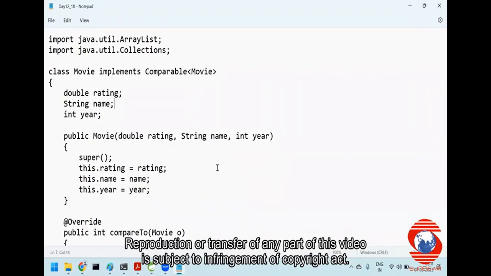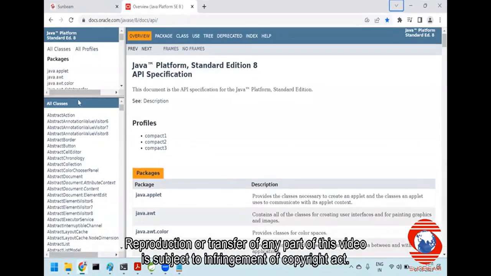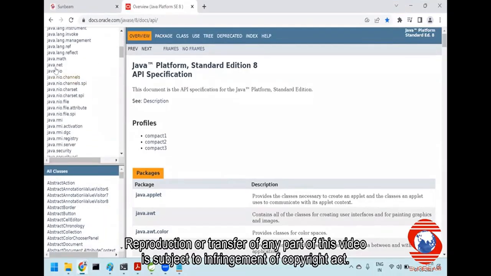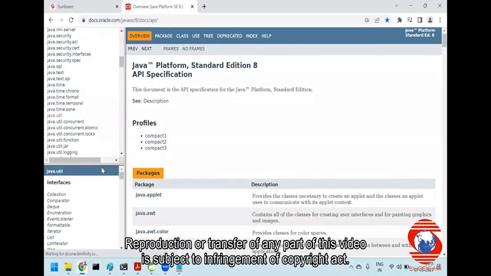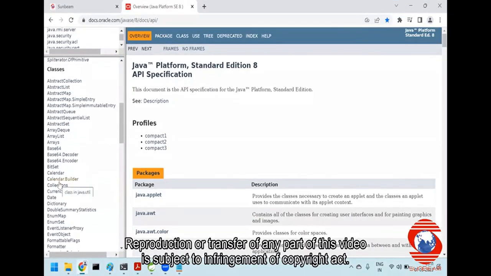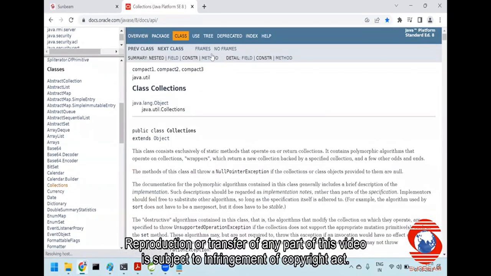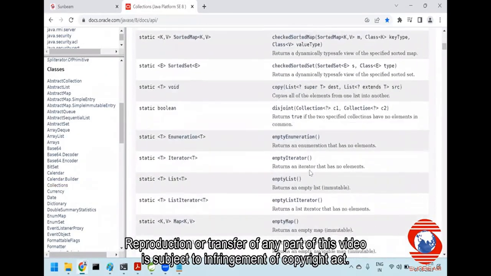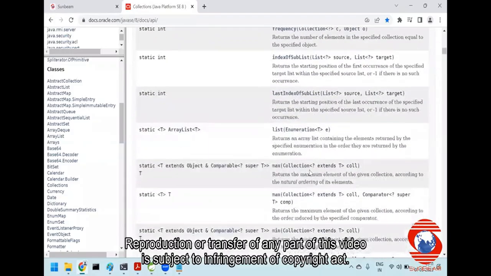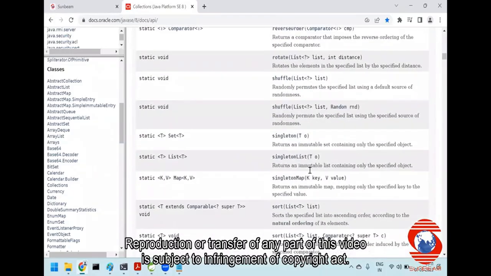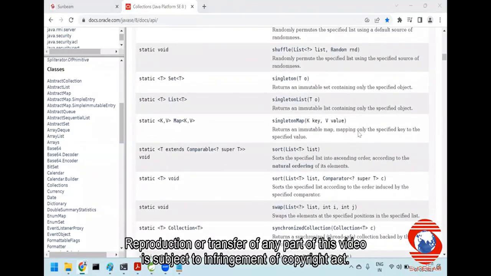Now, when I say I want to do some sorting, that means I require some sort method, correct? In the java.util package, there is a class called the Collections class, and it has a method called sort. But when I say I want to sort the data, then behind the scenes there must be someone who can do the comparison, right? Who can do the comparison?